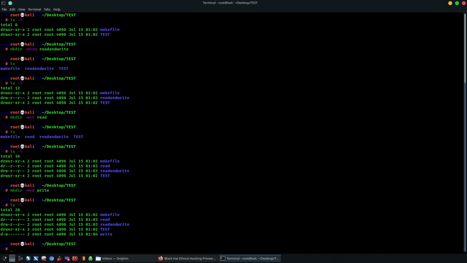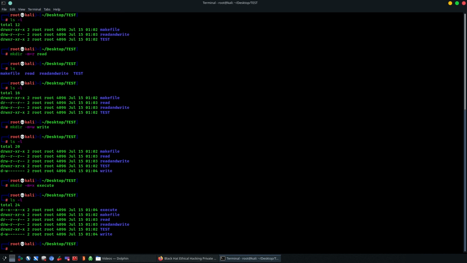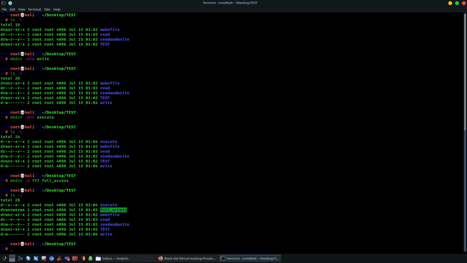So giving the -m is going to give you the ability to choose the mode before you create the specific folder. So in this example, giving x only is going to let the folder be executed or the file be executed depending on what you're creating. And there is also another way to provide a mode which gives full access, which is giving the number 777, which will give full access on a specific file that you are creating. So this is very useful, especially when you combine the mode and assign the specific rights.